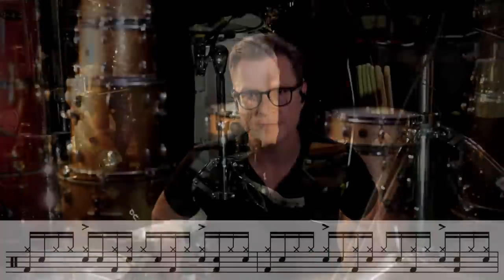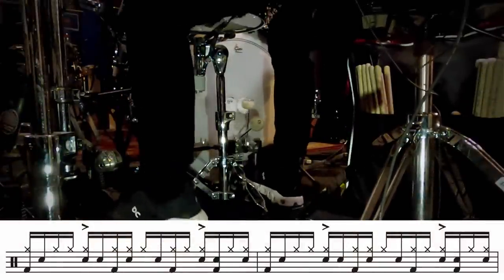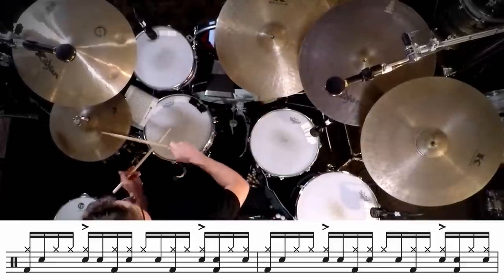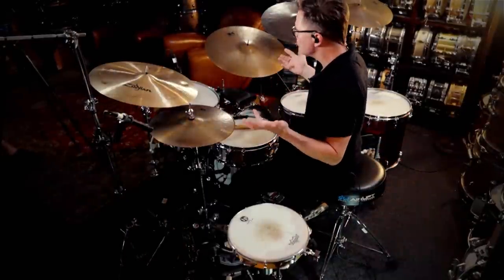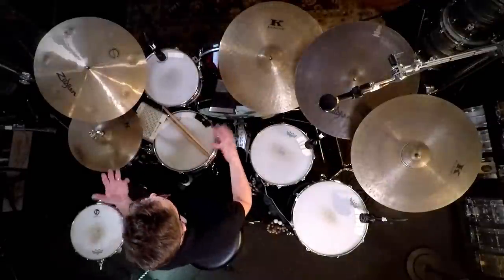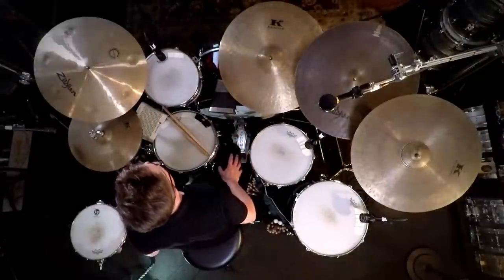I like to put the Mr. Magic bass drum pattern underneath this as well. That's the same bass drum pattern that shows up in a lot of GoGo music, though this is much straighter — they are similar patterns. Right now I'm going to add in what I call the Super GoGo bass drum pattern, which adds some notes. This gets a little bit more challenging, but if you can play this, you can play a lot of bass drum patterns that you're going to want to put under this hand system.